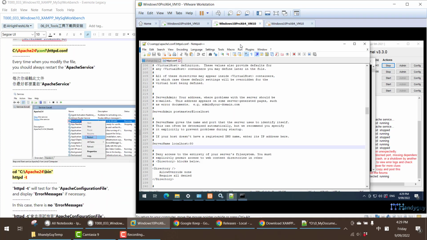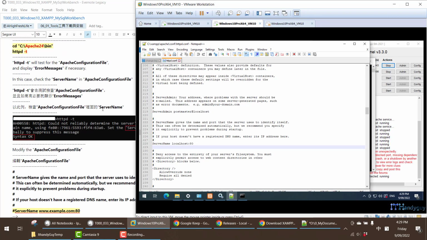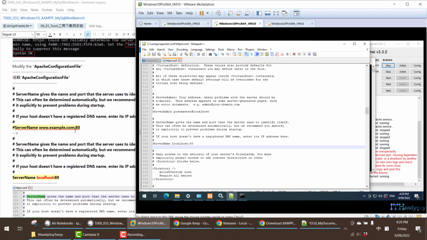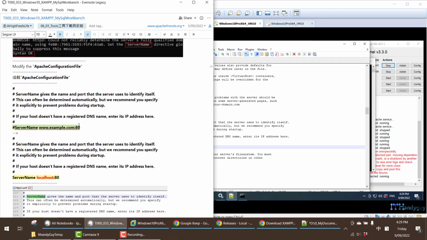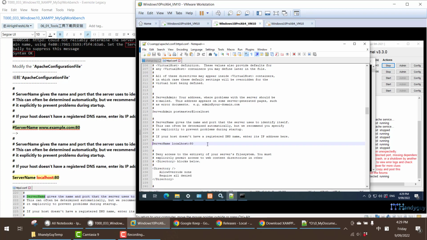However, if I install Apache directly, the default value is this one. So it actually doesn't have this line. This is the comment mark. Okay, so if you have the hash in the front, that means the program will ignore this line. This is just a comment. So in this case, if I have hash over here, that means I didn't set the server name.